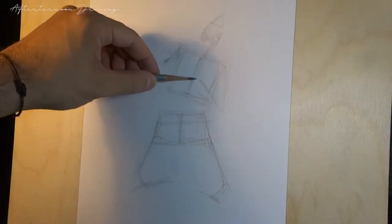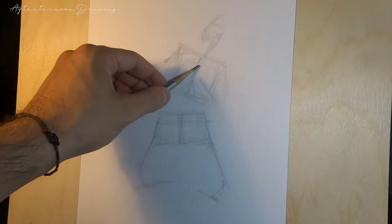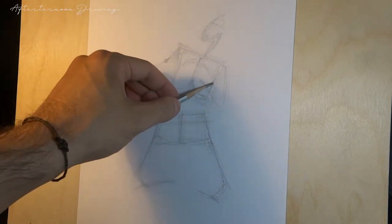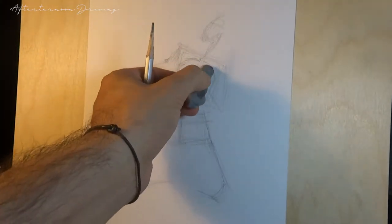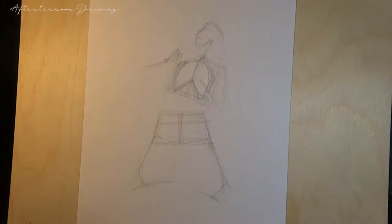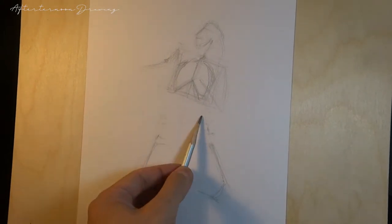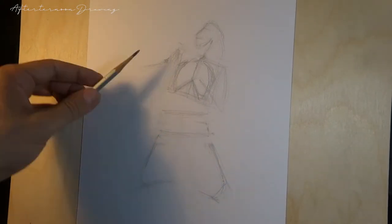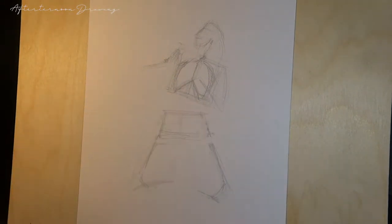At this point, I'd like to advance a bit further by finding the rib cage. Its shape will allow me to think more in volumetric forms rather than simple shapes. While I'm refining the position of the pelvis, it is important to find the two hip bones. But first I'm redrawing the pelvis box since I had it drawn too low at the beginning.